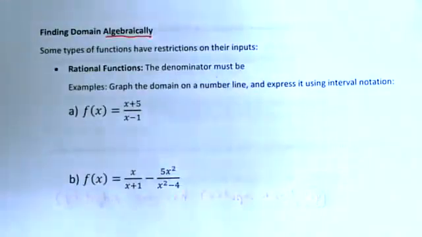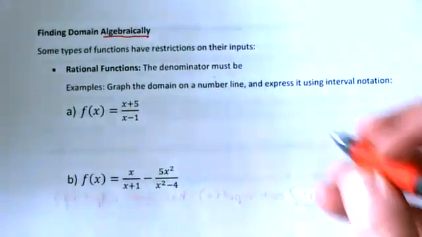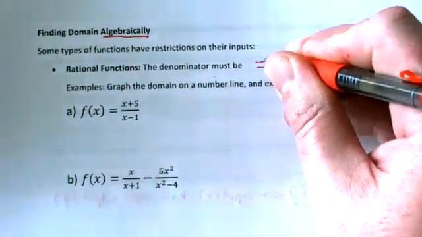So we kind of got to flip our viewpoint a little bit and think not about what are we not allowed to have, but what must we have in order for it to work. Okay, so if I've got a fraction, what must be true about the bottom of that fraction in order for me to be able to deal with it? The bottom of the fraction must be what? Greater than 0 or less than 0, right? I'm going to say the main restriction for a fraction is that the denominator must be not equal to 0.